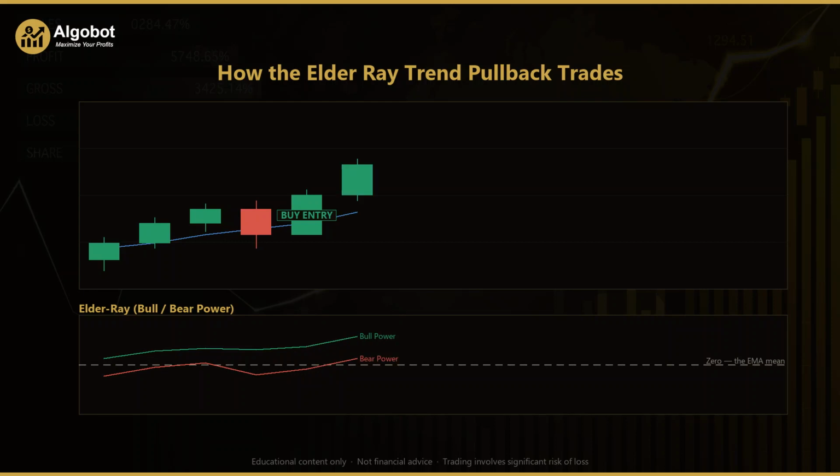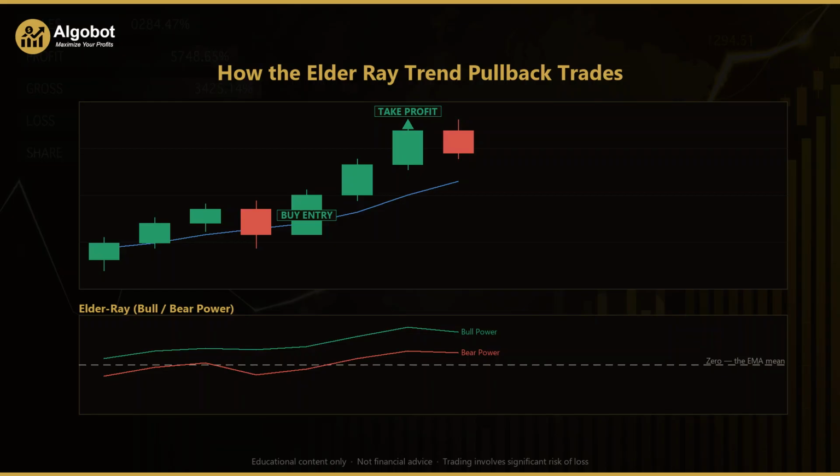Price pulls back, printing a bearish bar whose low dips well beneath the EMA. In the subpanel, you can see bear power plunge deeper into negative territory. This is the give back the strategy has been waiting for. But one dip alone is not enough. The very next bar is where the conditions align. Notice how price closes back above its open, forming a bullish candle, and bear power ticks upward from its low point while still sitting below zero. The sellers pushed, but they couldn't hold, and the dip was deep enough to clear the minimum dip filter. All four long conditions now agree, and the buy entry marker appears on the chart.